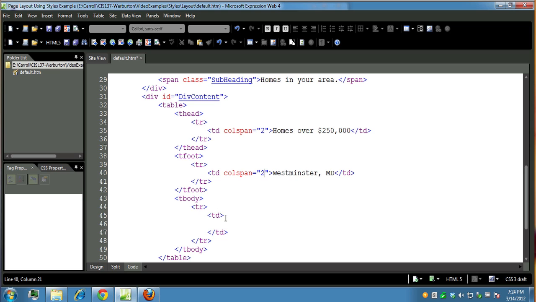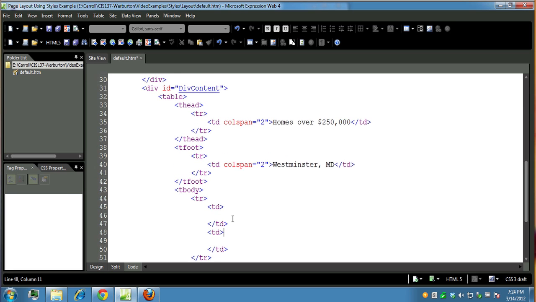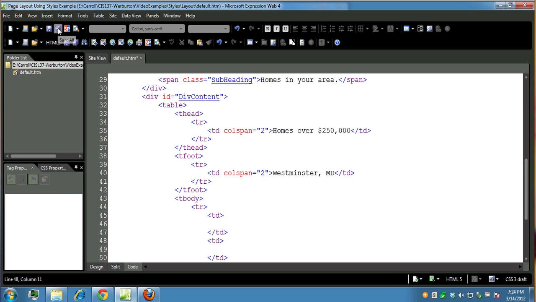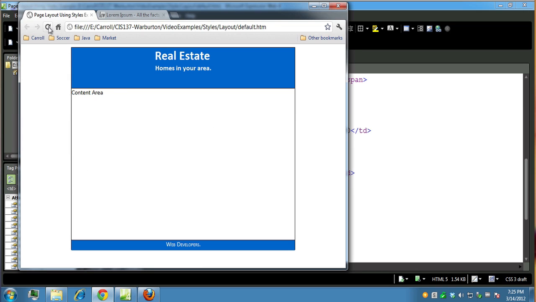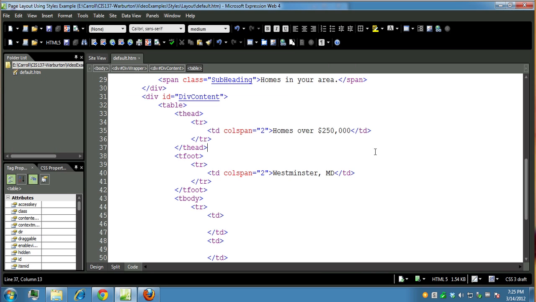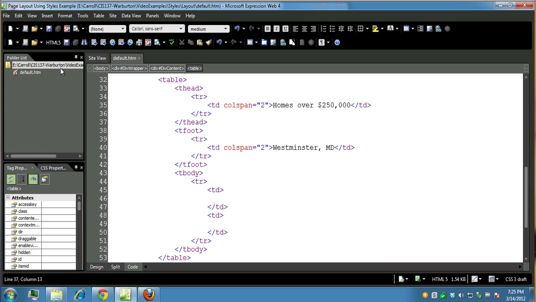Now for the T-body, maybe we want an image on one side and maybe a description of the property on another side. So what we need to do then is create an image folder and bring in some images and bring in some fake text. All right, so let's save this. Okay, and we'll go over here. Let's preview this in the browser. What do we have so far? What's it look like? Probably doesn't look too good. Yeah, you can even tell it's really a table, right? So we want to set that up a little differently. So let's create an image folder.